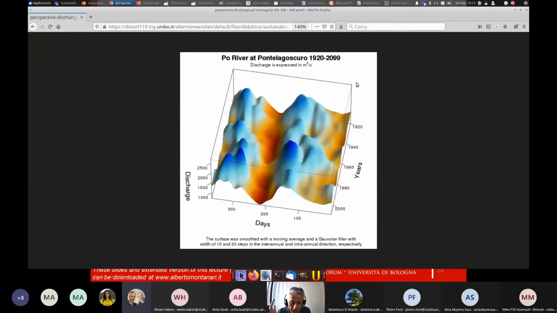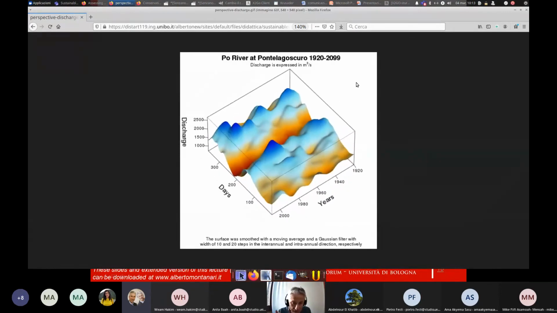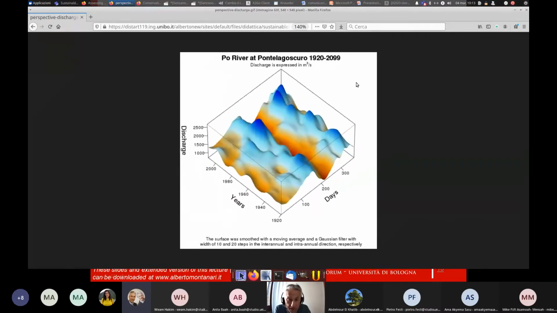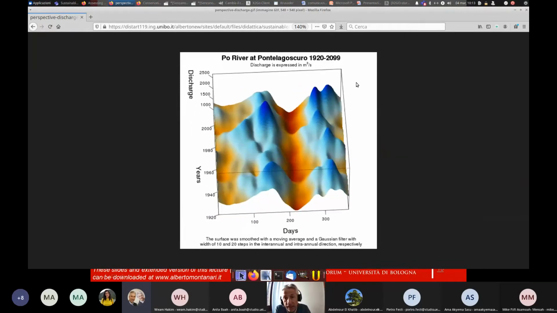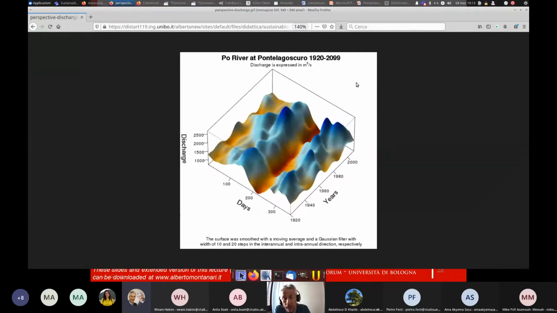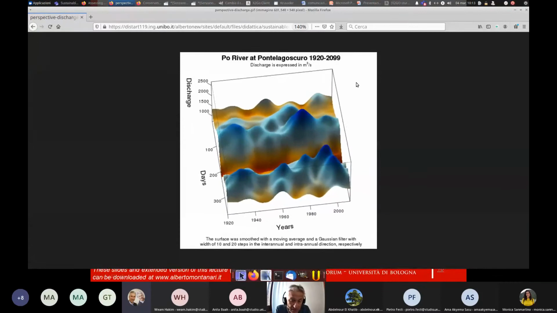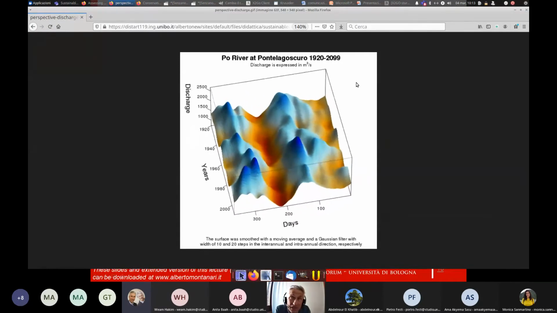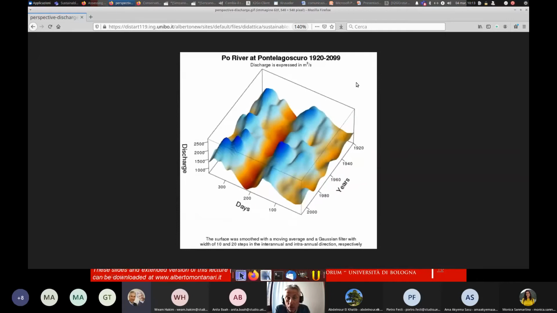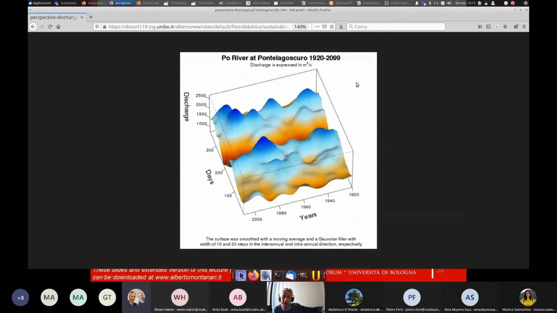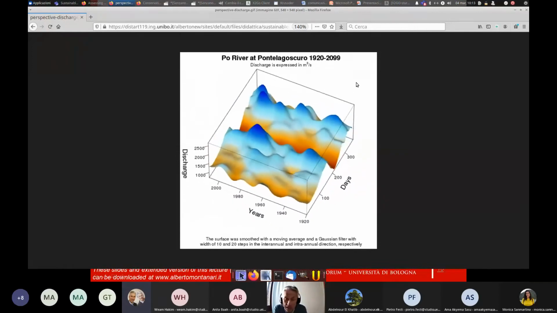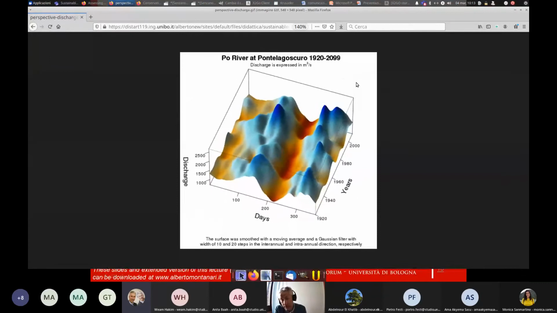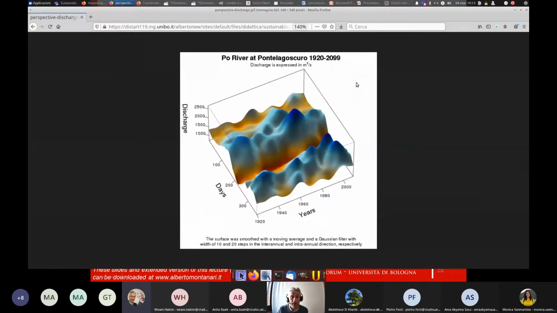So if you travel along the year, along the days, you see the seasonality. The Po River is characterized by a dry period during summer and two high flow periods in late spring and the fall season. And you see that seasonality. If you travel along the years, you see the inter-year variability, which is less intuitive than seasonality. Seasonality, we all know what it is, but from year to year, we are tempted to assume that there are no big changes. Instead, if we look at this figure, we see that there is variability also when traveling through the years.